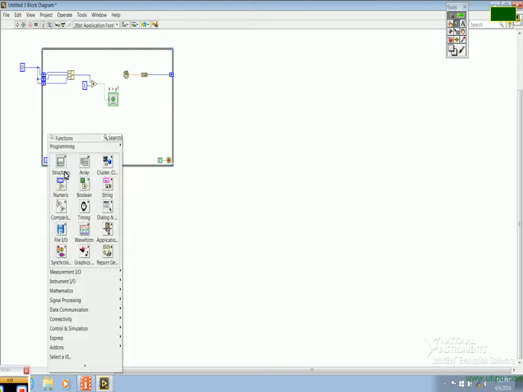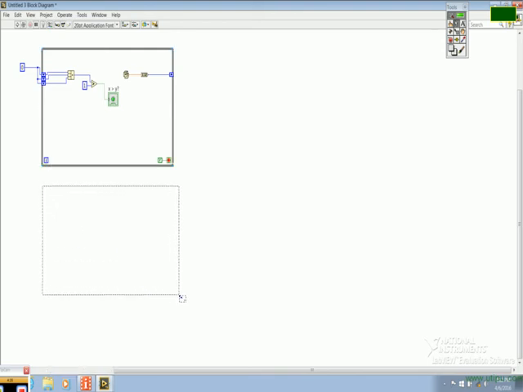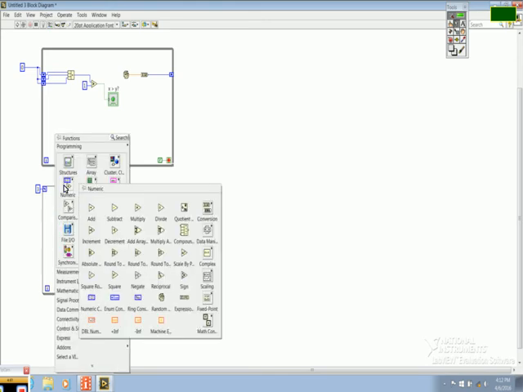For the for loop, you do the same thing. You go into structure, for loop, click on it, open that up. Now here I'm going to go to create constant. For this example, I want my for loop to run 3 times. And then I'm going to have an input from the user. I can do that one of 2 ways.